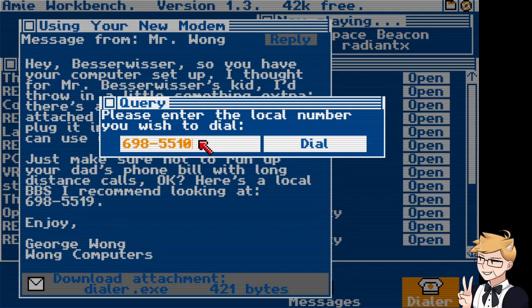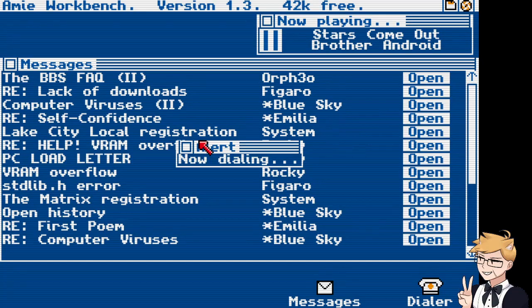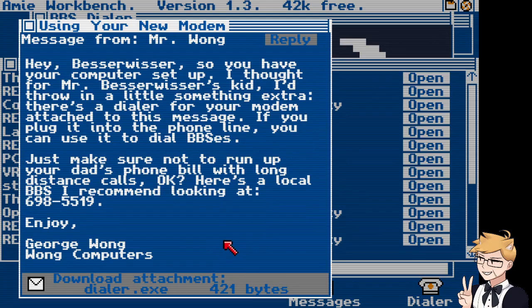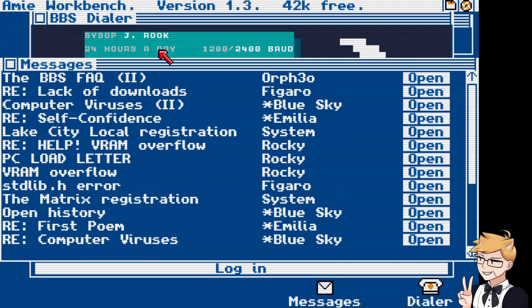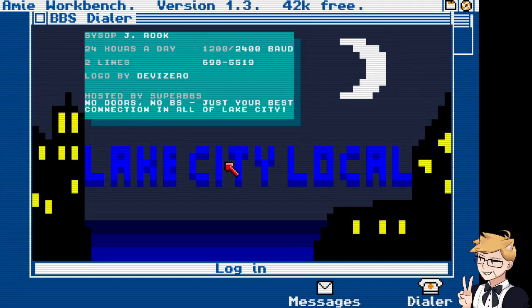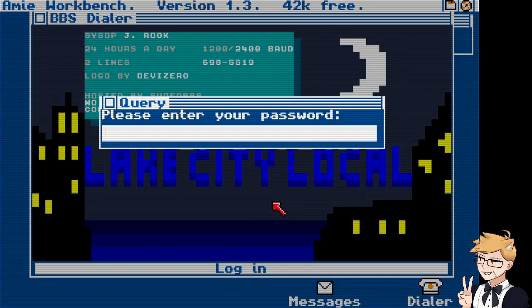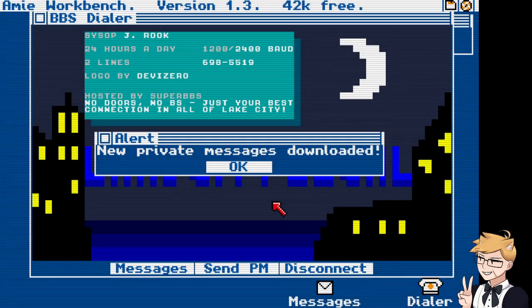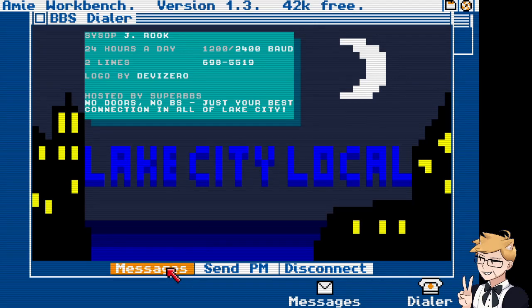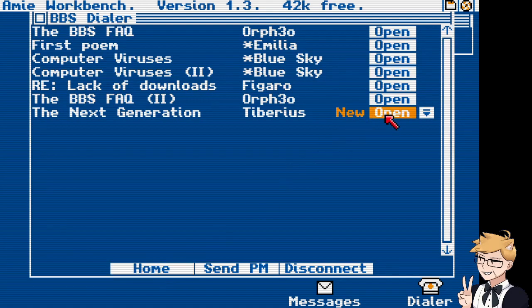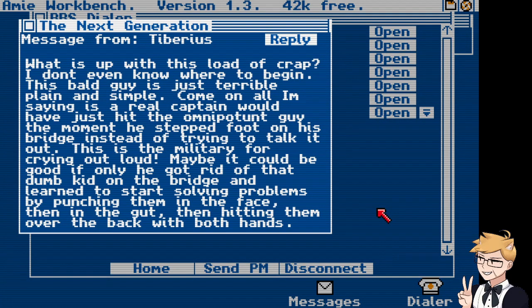Maybe I can, but I don't know. Also, have all messages downloaded at this point? Okay, I can close this, I can log in. New private messages. Okay, if I log in again, then I get new messages. Okay, this is how it works.